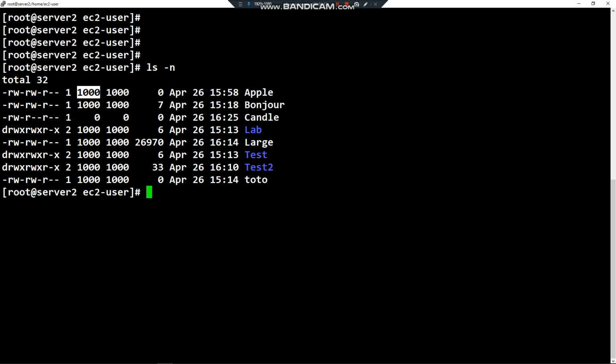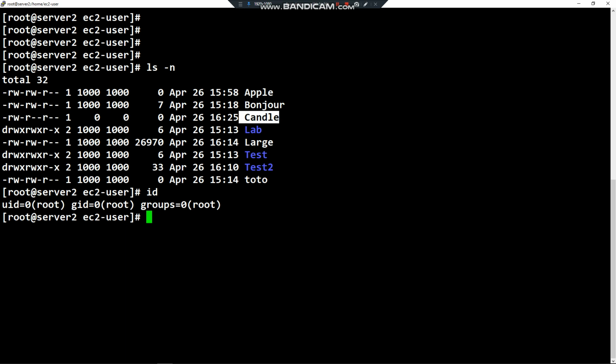So we can see here, if for example I type the command id, I can see that the UID 0 is for the root user and the GID 0 is for the root group. So here I have one file, candle, that has a 0 UID and a 0 GID. So we now know that the owner of the candle file is the root user.